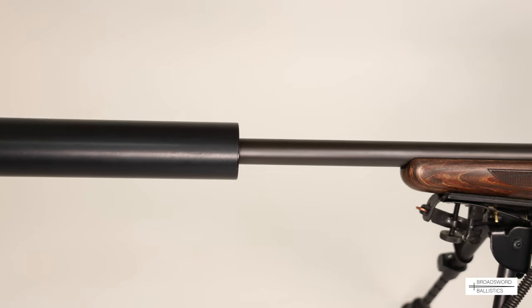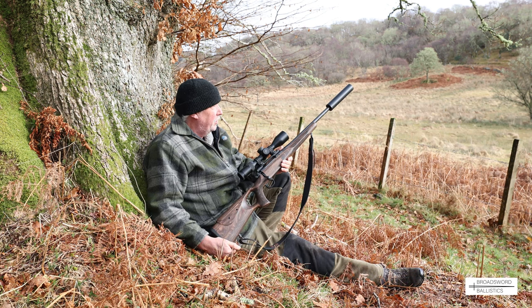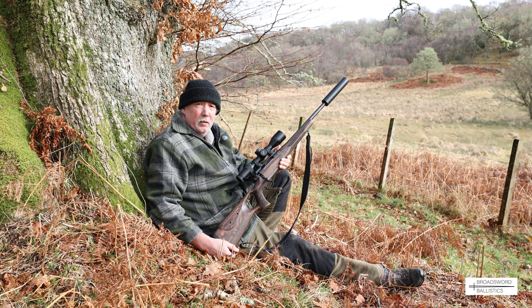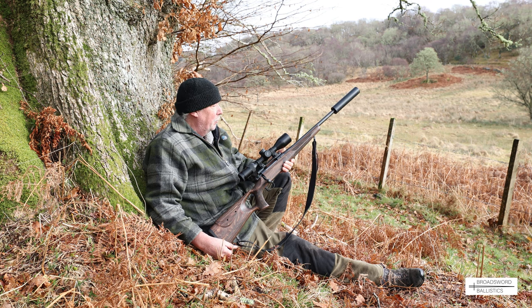The barrel is a typical Mauser. It's cold hammer forged in standard calibers, as this is on test. It's .308, 22 inches, and has a 17 mil diameter and is threaded for 15x1, so you can put a sound moderator on, as we have here. The Blaser group has supplied a Blaser sound moderator.